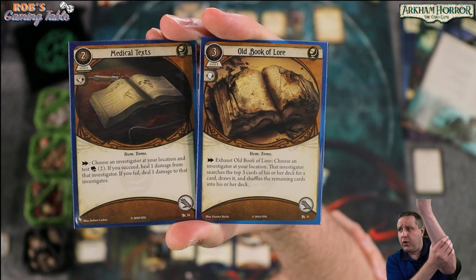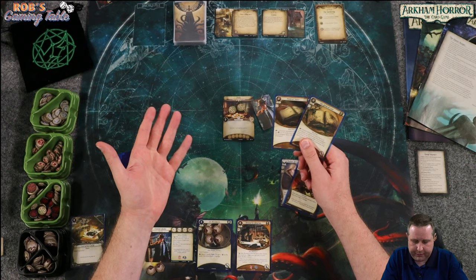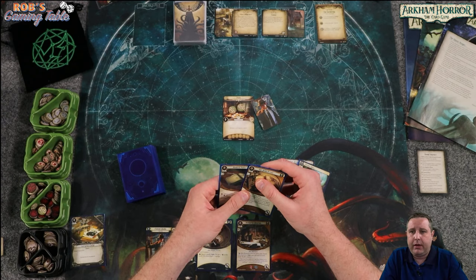Because I don't know if I'd play either of these for what they do, but if we're thinking about fighting monsters, we don't know what we'll see off the deck, so we might not see monsters for a while, we might see a ton of them. We might not see any tests to test willpower. Adam says, Book of Lore is my choice.